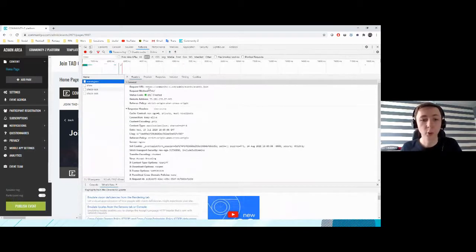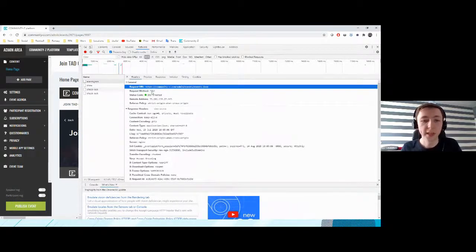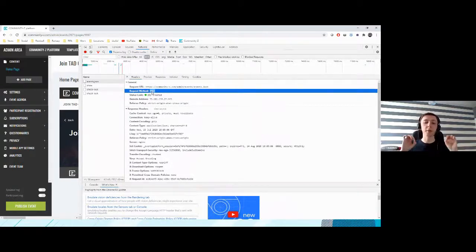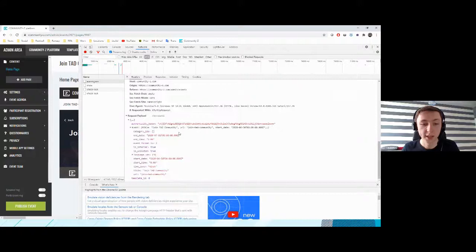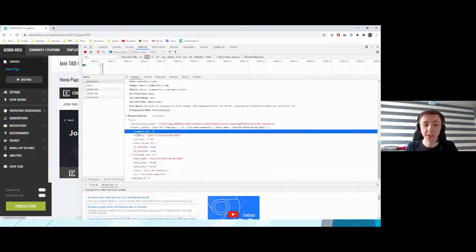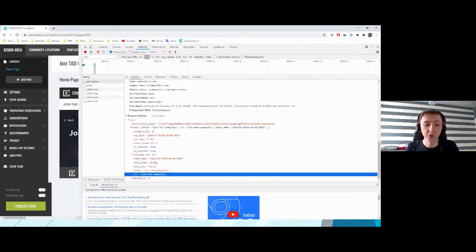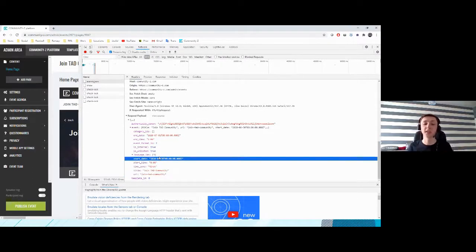So let's open its details, let's expand it for you to understand it better, and let's dive into the details. So here we see some request URL, as always, and here you can see that it is a post method, like we've discussed before. Let's go deeper. Let's go down to the parameters that are being specified by this request. We see a real JSON which has all the parameters that we have specified on our web UI. So it generally reflects everything we did just manually. And here you can see the same title, the same URL, the same dates as we have just specified.